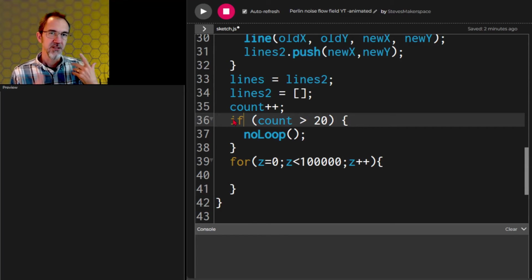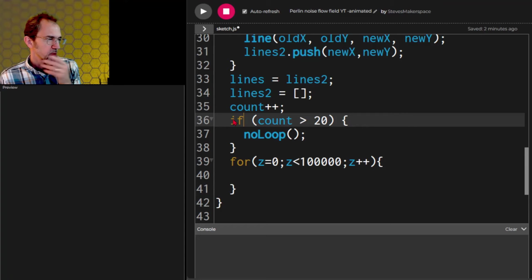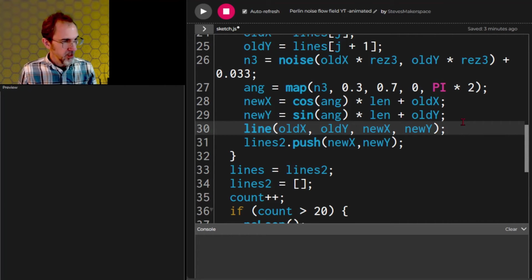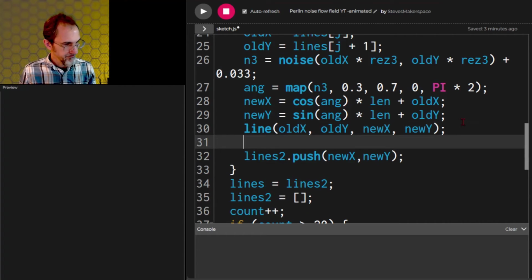So if we wanted to continually animate, one thing we could do is we could have it wrap around the side of the screen. Another thing we could do is if it goes off the side of the screen, we just create a completely new line somewhere randomly on the screen. I think the random placement of a completely new line is probably going to be better. So let's do that before we push. We need some if statements in here.